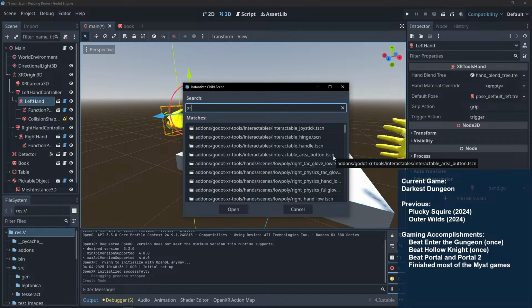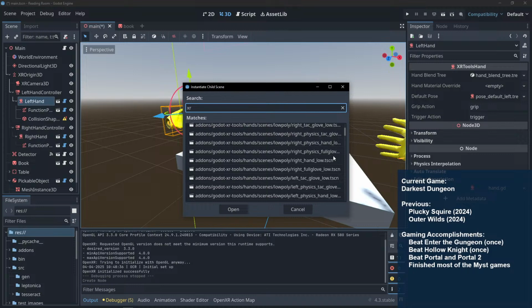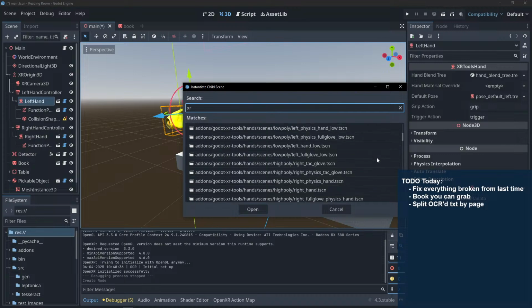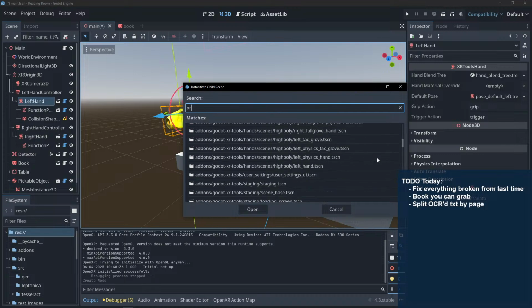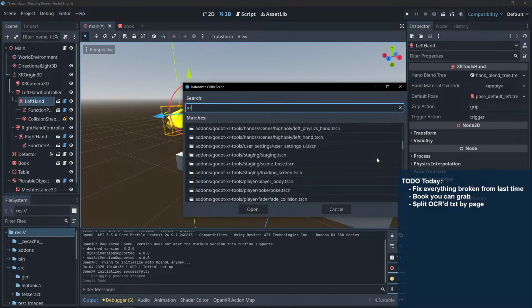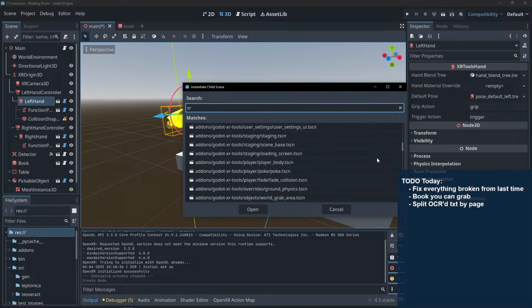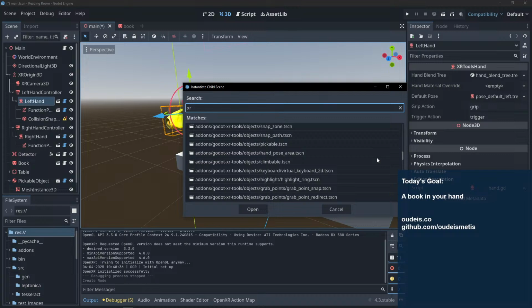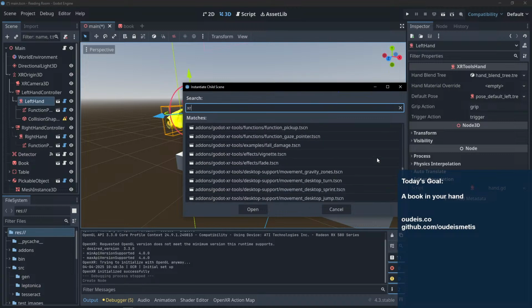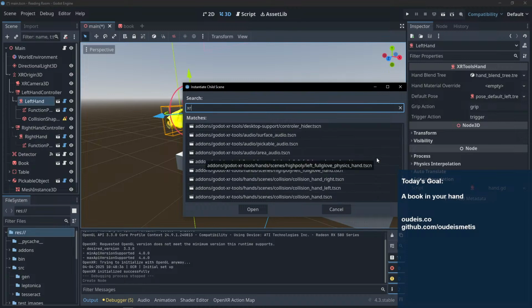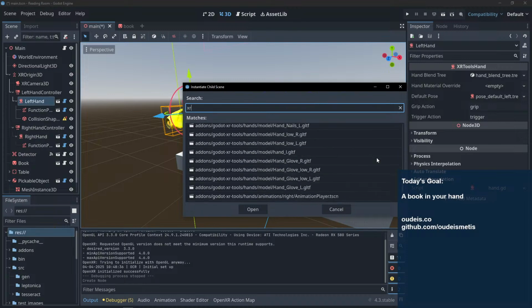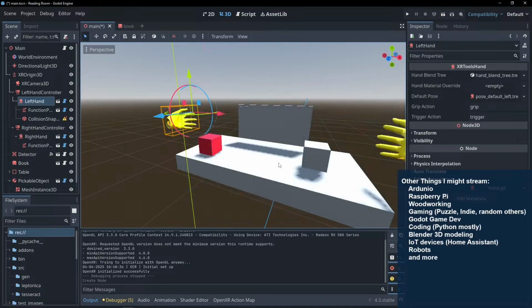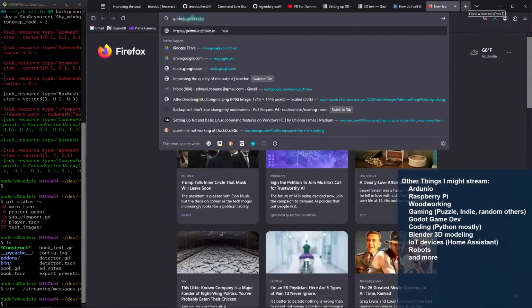Interactable joystick. Low poly physics. Objects. Alright, I figured I was going to search this in a second. So this is Godot XR Tools.